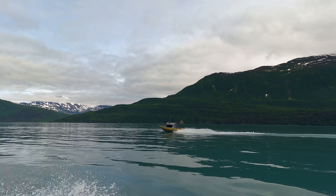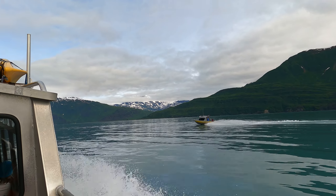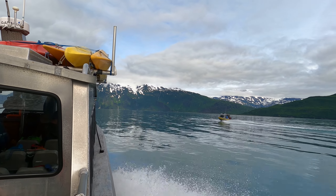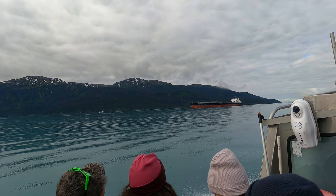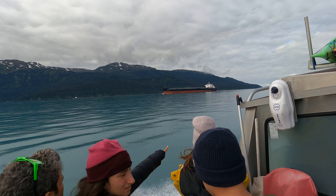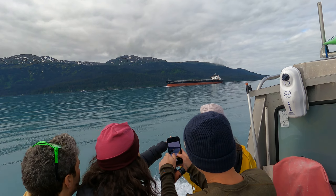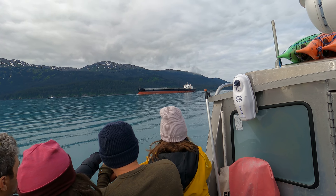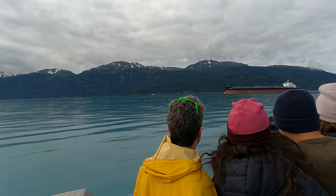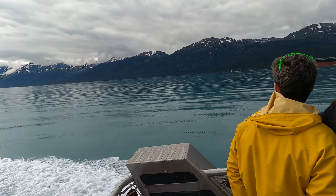The boat ride from the harbor out into Prince William Sound is just beautiful — majestic mountains in the background and all kinds of wildlife to see. Here's an incoming oil tanker. See how much of the red barnacle paint is up out of the water? It takes over 24 hours to fill one of these ships. On the way out we saw the marker where the Exxon Valdez ran aground and spilled back in the 80s, though it was too far away to see with the GoPro.